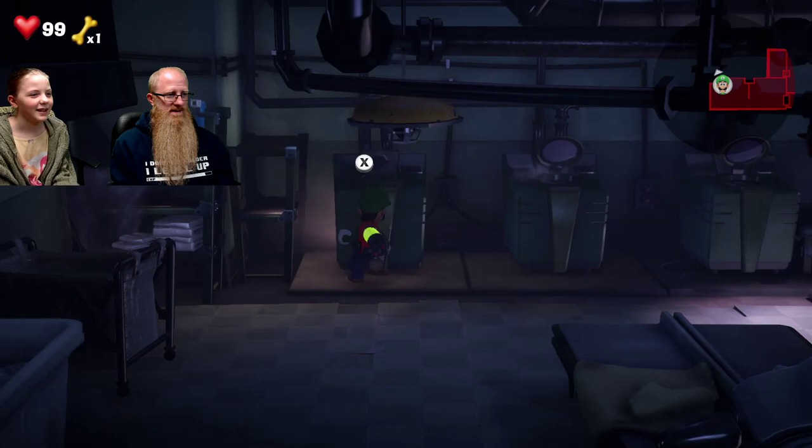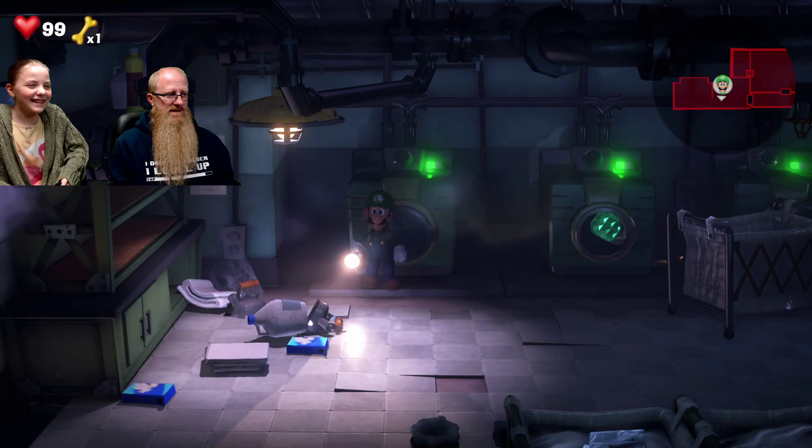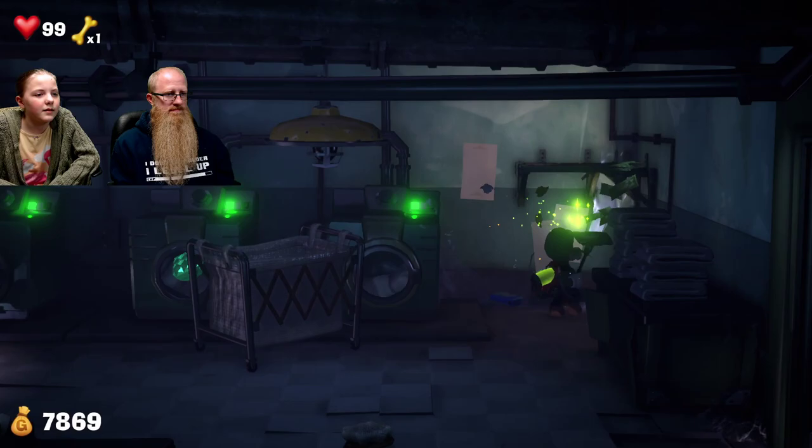Okay, there's nothing there. Nothing but dust in that one. If only there was enough dust to make him sneeze. Apparently you need to, what if you push that washer? Like the washer with a gem in it? Yeah, I tried doing the dark light on it, but I don't think that's it. There's some monies.